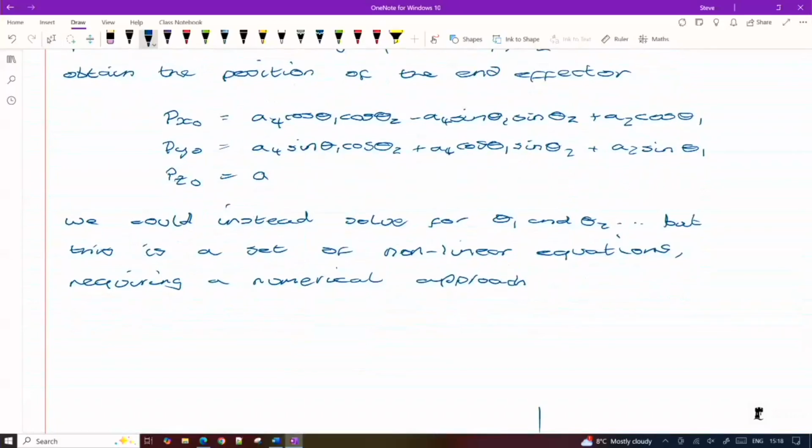Okay, so that's just stepping back a bit to something I mentioned last week, two approaches to solving our inverse problem. There's a numerical approach and analytical approach. The numerical approach would involve solving that system of equations for theta 1, theta 2, given px0, py0, pz0. But I introduced last week, hopefully, from your point of view, a simpler approach, and that's one of kind of a geometrical stand-in.